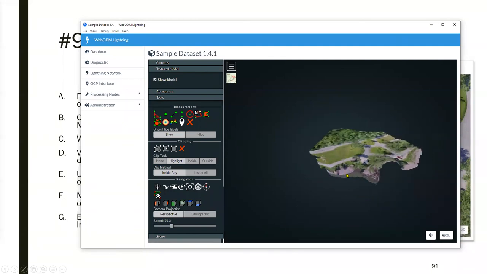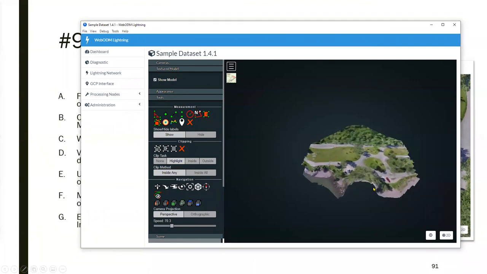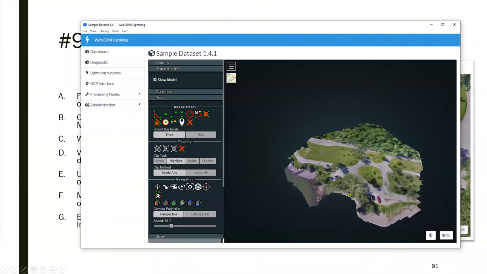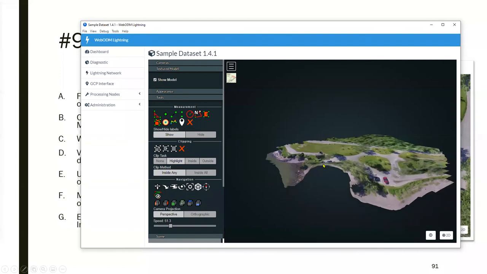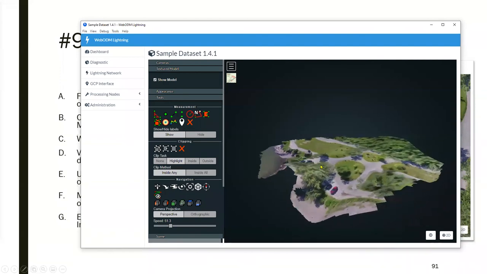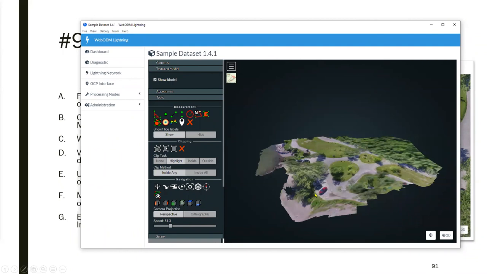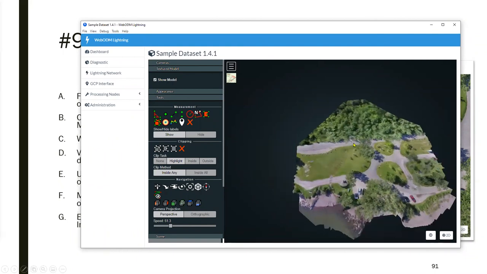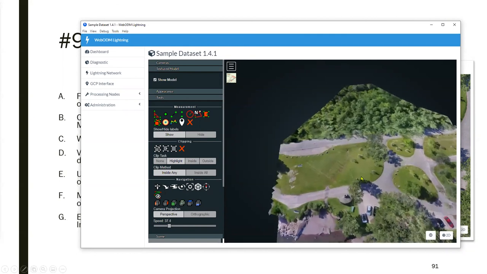And as you use ODM more, there are settings that you can include that will tell it to dump these high error points. And so what you'll get is a smaller model. It'll just be clipped and kind of focused on the part that's the most precise. So that's something you set up in the processing.